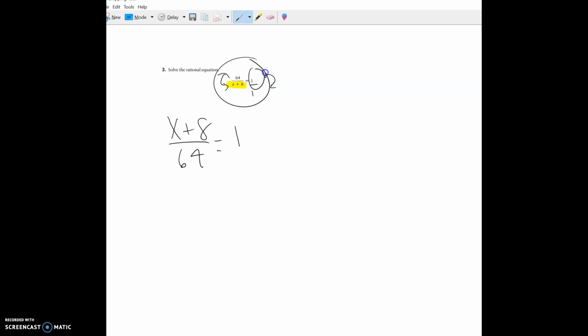And again, I'm reciprocating both sides. So I'm keeping things even, I guess. And then I could solve this. To get rid of, let's see, in order of operations, what would I do first? If I knew what x was, I would add 8 first, and then I would divide by 64 second. So that's the order I would do it if I was going forward. The problem is I'm going backwards. I don't know what x is, so I have to do the reverse.